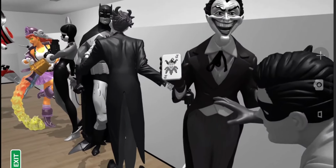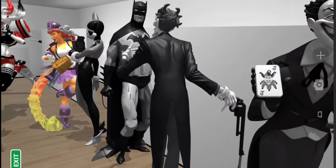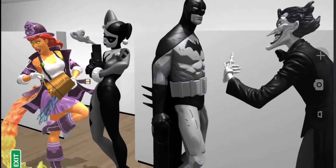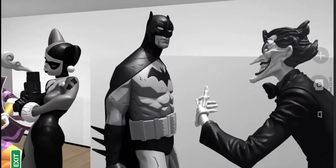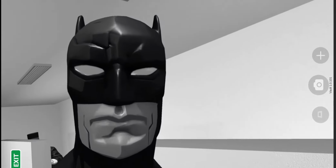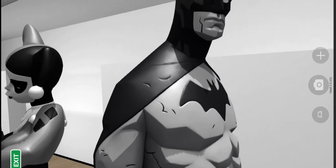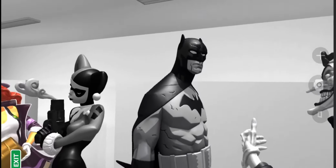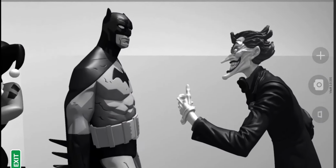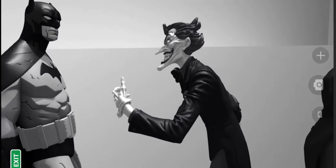Yeah, like Dick Sprang Joker. Jay Lee Joker. There's the new Bod Dad Batman that everybody's making fun of, but he's actually pretty damn cool looking if you ask me. You know, who cares about his shoulders? What's everybody talking shit for? He's about to slap the Joker in the face.